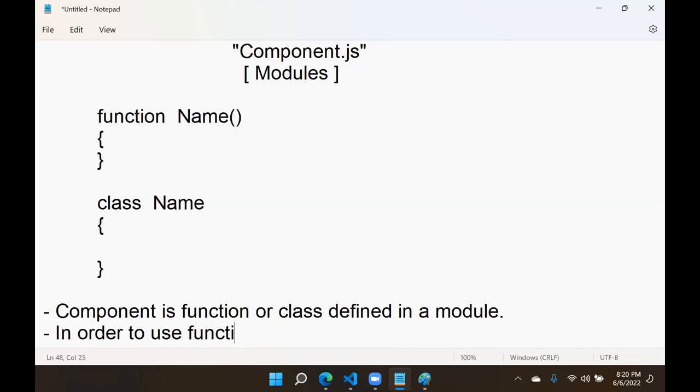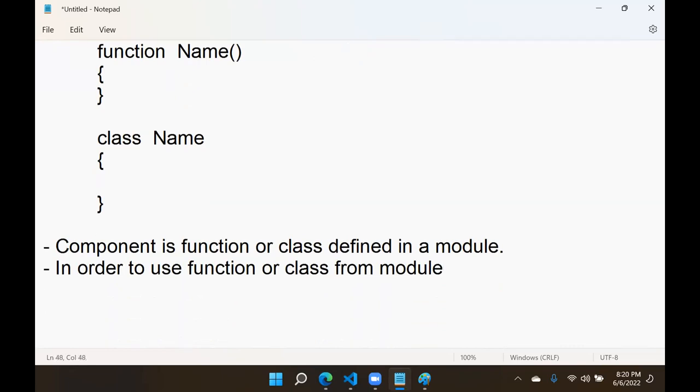In order to use a function or class from a module, you know the rule: you have to mark it as export. Am I right? Yesterday, in the last session, I showed you that point also.